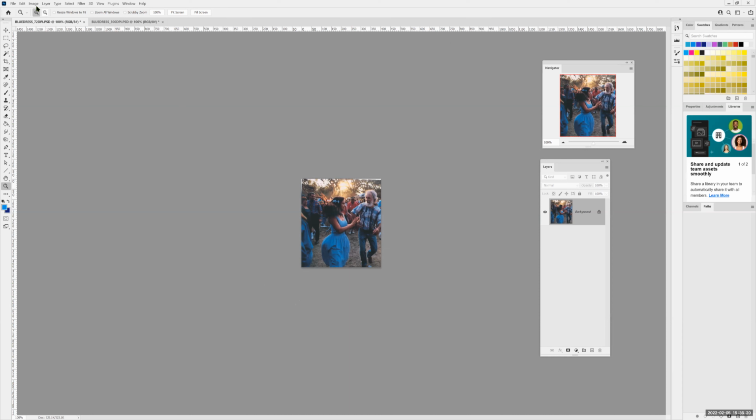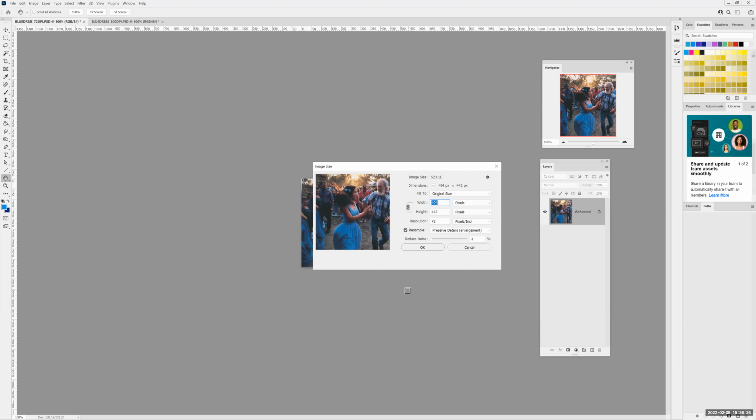So we're going to go back up to image, and we're going to go to image size. What I want to do here is show you that I can make the image larger, but it's going to destroy the quality of the image, right? And so this is a no-no. I'm going to show you why you don't want to do this. I'm going to take the resolution and set it to 300 dpi. What's interesting is that it makes the file size larger, 8.87 megabytes. It makes more pixels, but it doesn't give us the quality we need, because it's just taking the pixels that are already there and stretching them or quadrupling them.